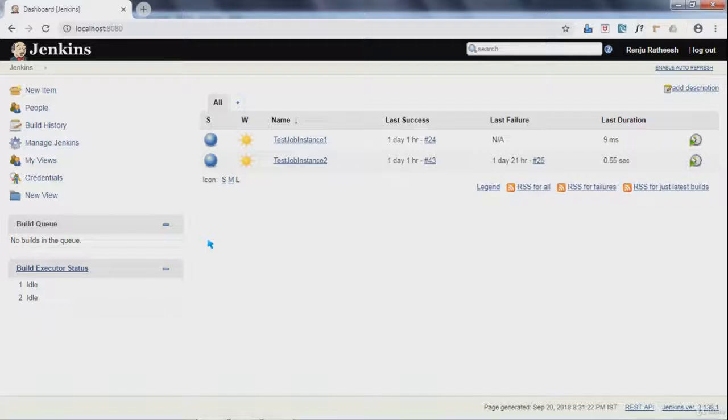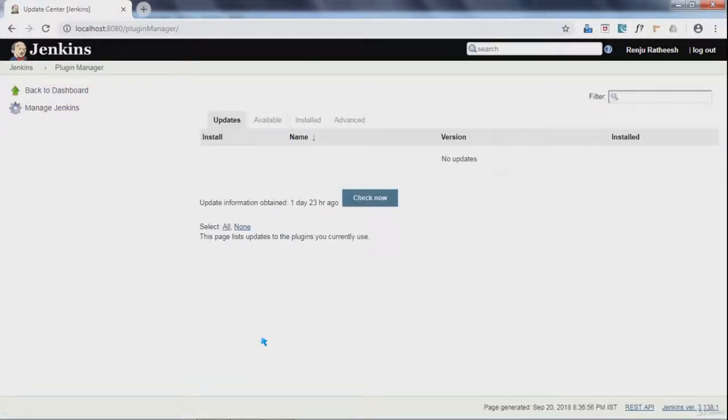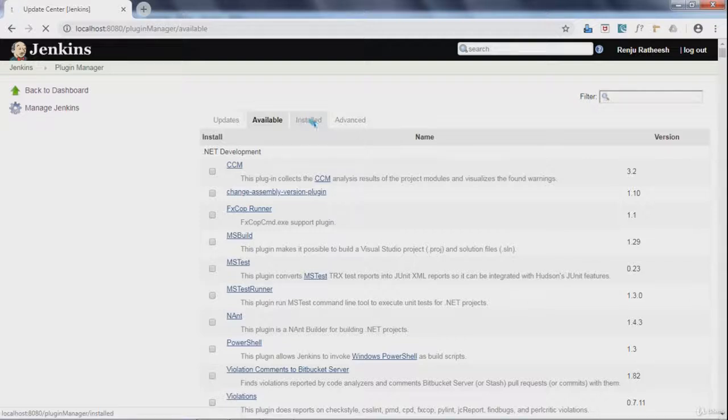Here I am in my Jenkins instance. Let's go ahead and click on Manage Jenkins and click on Manage Plugins here. So as we saw earlier, this is the place where we have to come and install any new plugins that we need, right? So for us, we'll have to go down to the Available section. Just to jog your memory, anything that's already installed will be in the Installed tab. Anything that we need new, we have to go back to the Available tab.